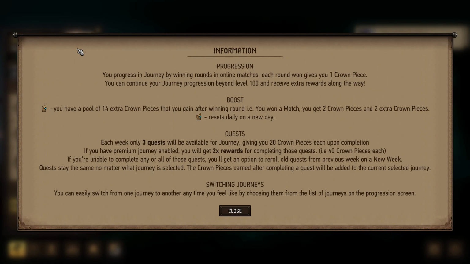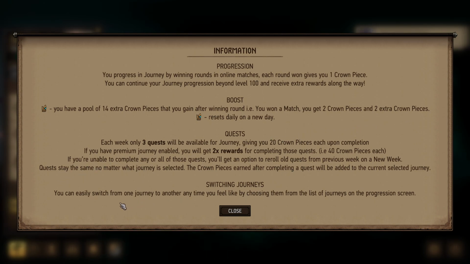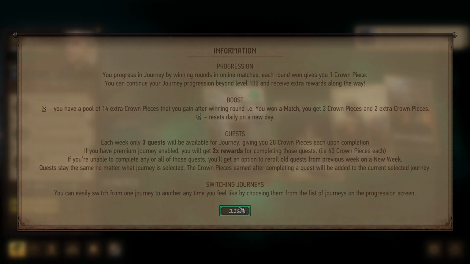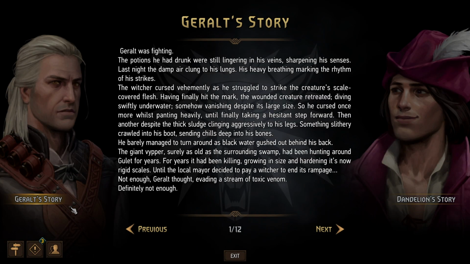Fine. Quests. Each week, only 3 quests will be available for journey, giving you 20 crown pieces each on completion. If you have a premium journey enabled, you'll get 2 times the rewards. Reroll old quests from the previous week on a new week. Fine. Switching journeys. You can easily switch from one journey to another. I don't know. I mean, we're on a standard journey. What's this? Geralt's story.